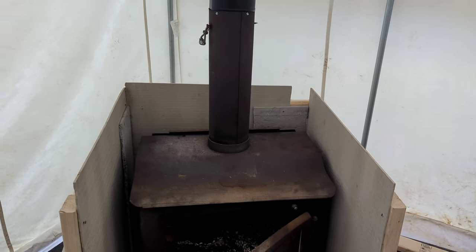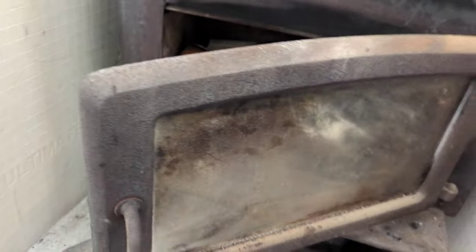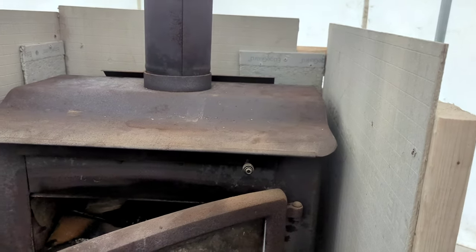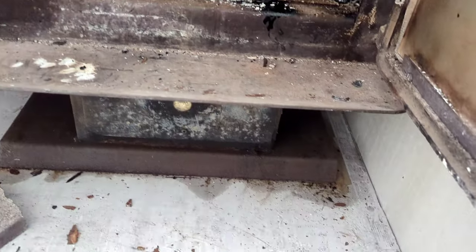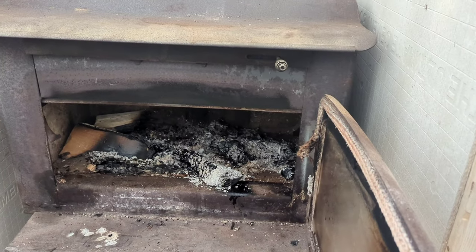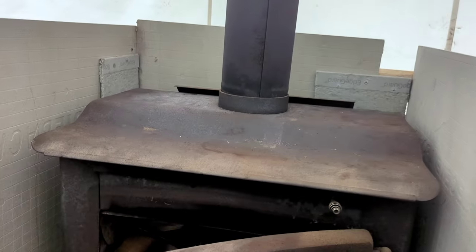Welcome back. I want to show you a little issue we're having here with the tent. Notice this cement board — if you saw the previous video, we updated the gate and it got a little too much heat. We got some water coming into the stove, and down here on the floor you can see we got a lot of rain — about two inches — the other day. There was something when I was installing this that I thought might have been a problem.